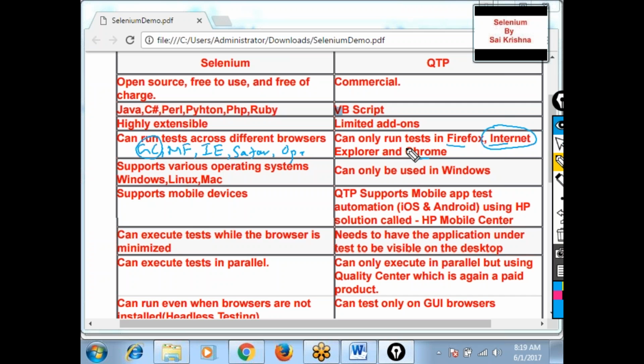Okay. Now, you just analyze and tell me. Imagine that I want to test the Facebook.com web page. Facebook is a web application. I want to test Facebook. Can we do the testing of Facebook only on one browser and say that our testing is over? Facebook will be opened by people like you and me from different browsers. You might be opening on Chrome, I might be opening on Safari, someone else might be using some other browser. Then how can we do the testing on one browser and say that our testing is over? Common sense, right?